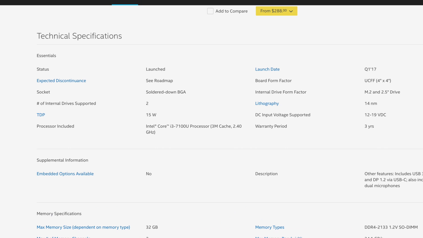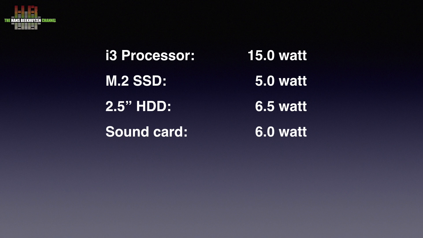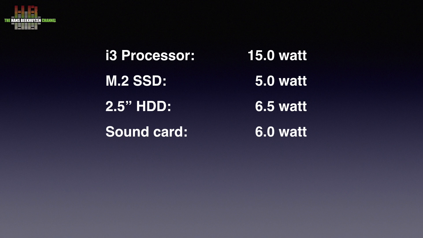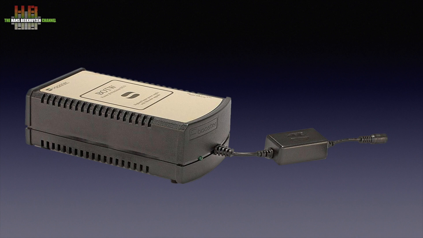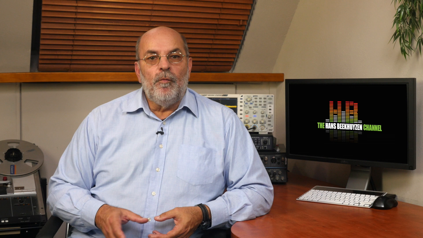Please check that the power supply is able to deliver enough wattage for your configuration by finding out the processor TDP in watts, and adding 5 watts for SSDs, 6.5 watts for a 2.5-inch hard disk, 6 watts for a soundcard, and 3 watts for a USB device. My 6th generation i3 with an M.2 SSD and a 2.5-inch spinning drive ran on the S-Booster BOTW PMP Eco at 18 to 19 volts, but the 36 watts might not be sufficient for more powerful systems. If you Google for Intel NUC linear power supply, you will find more powerful options. Do bear in mind that all power supplies are equal, but some are more equal than others.